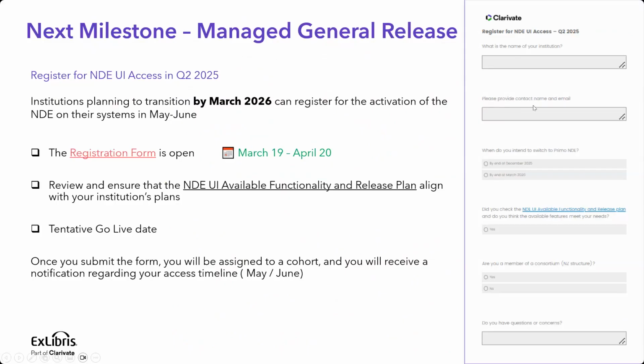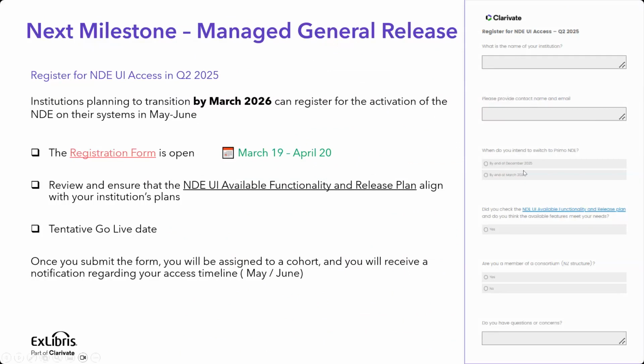There is a link in this deck that we will share, and we will also send this link in email. You can see on the right the form with the questions that we are asking. We want to know the name of your institution and a contact, and we want to know your intent for go live.